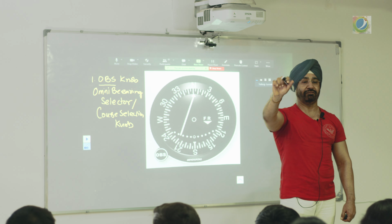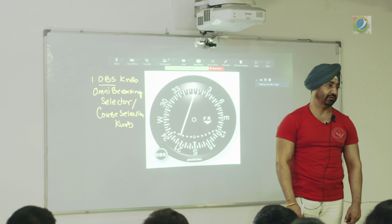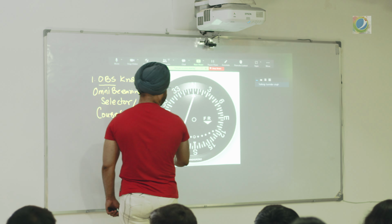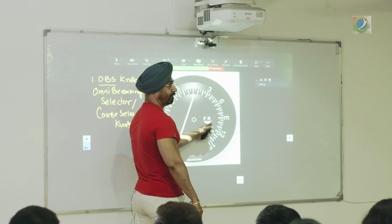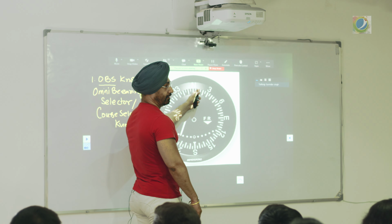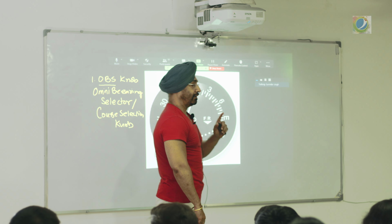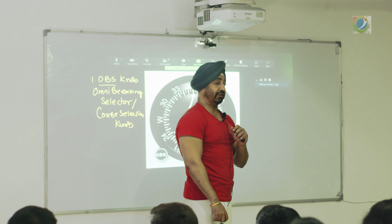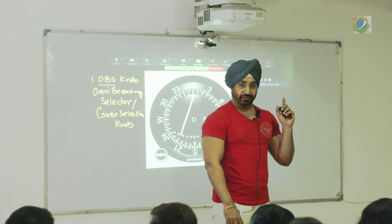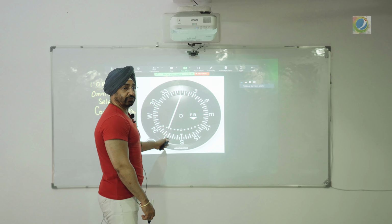So you'll find a knob which is written as course. And if you fly a Cessna, it is written as OBS. There is no difference. When you rotate this OBS, this dial, 360 degrees, the whole thing rotates. And whatever you see on the top, that is the track which you want to fly with respect to the ground station. Are you understanding? Now in this, what have you selected? 000. You can rotate it to 045, 030.